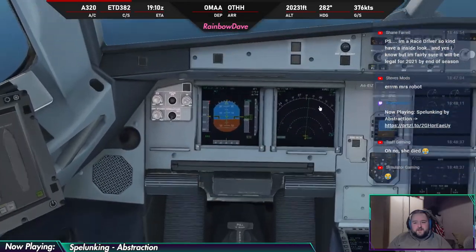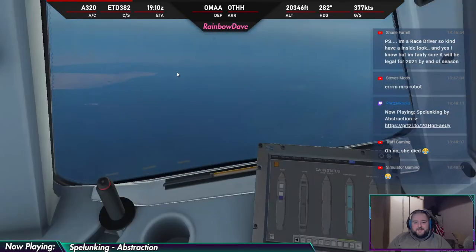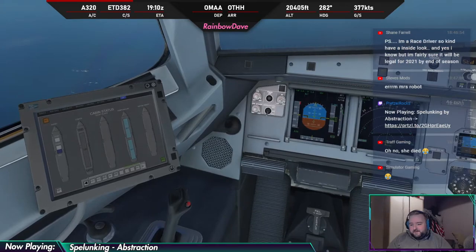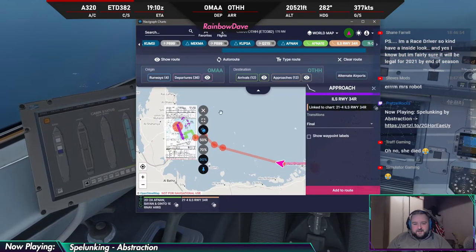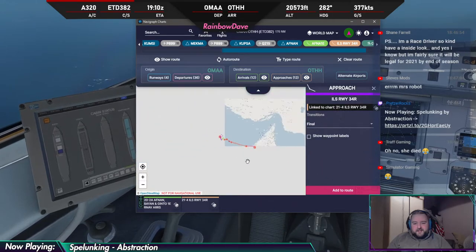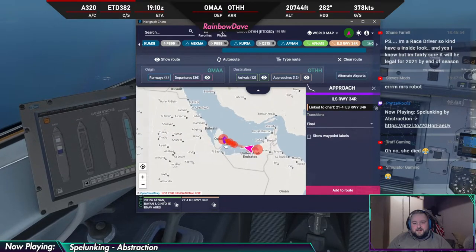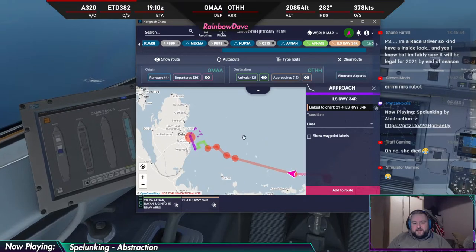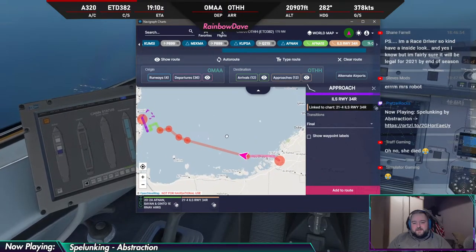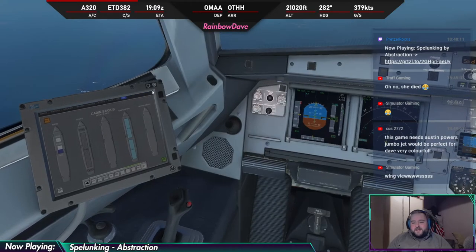This is going to be a pretty short flight, by the way, because we're literally just flying across the bay. If I bring it up in Navigraph, we've gone from here to here, and now we're going from here to here. This flight's going to take about an hour, block time about 58 minutes. Wing views, I don't have them set up.